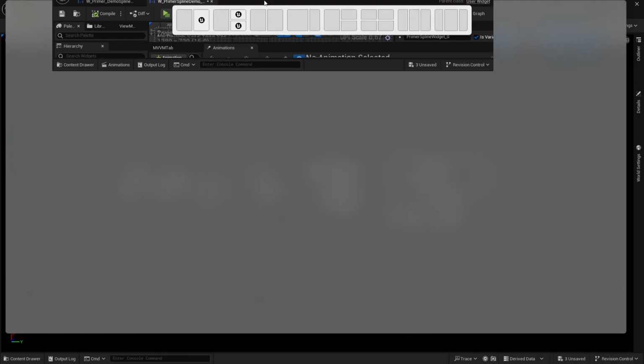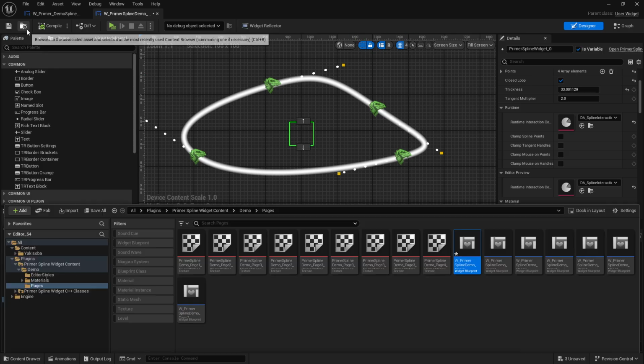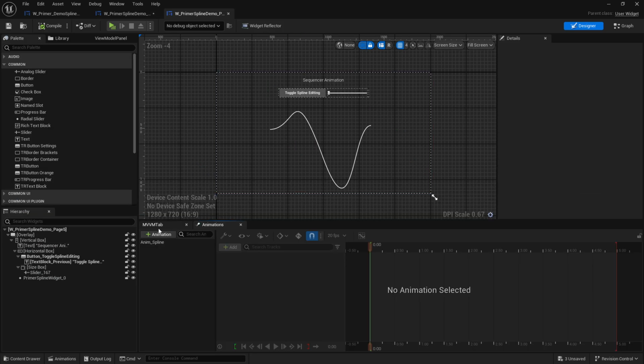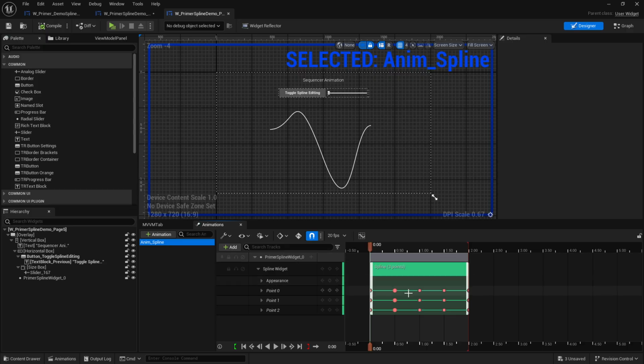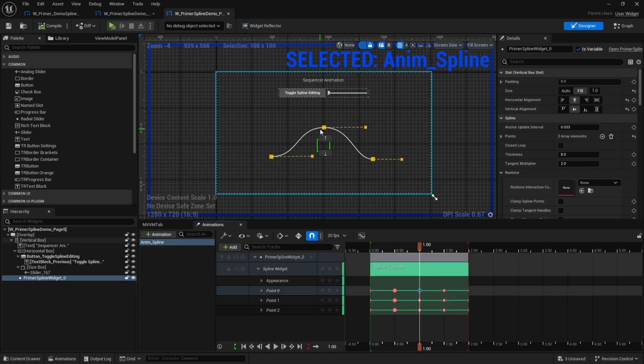So let's go take a look. Let's go take a look at the animation page. So over here, this is the animated spline page. You can see in here we've got the keyframes, so we can actually scrub through here and take a look at these. And if we wanted to, we could just change one of these to something else.